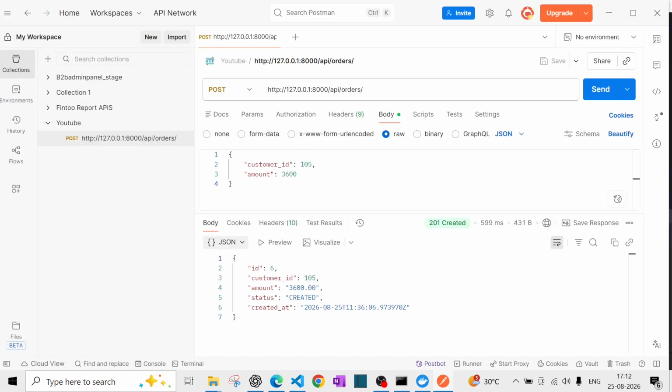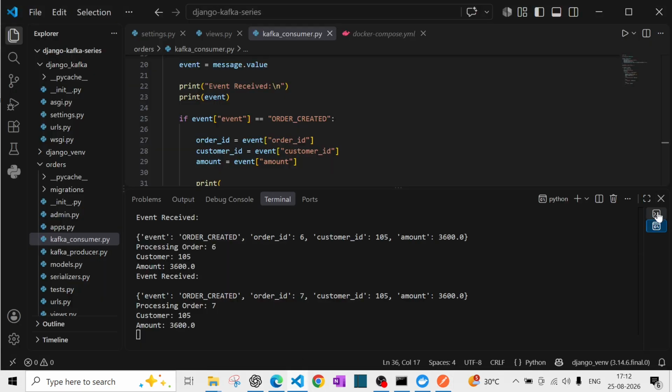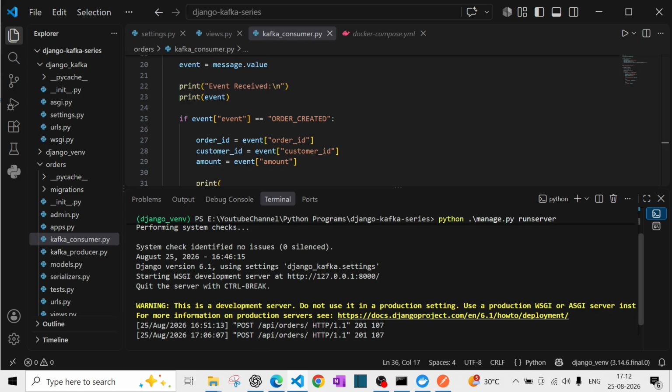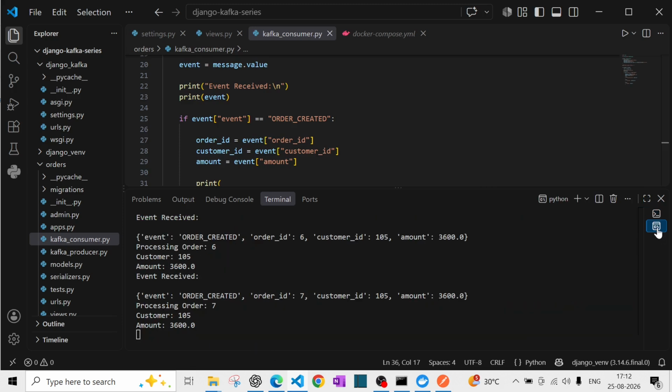So let's go through the complete flow one more time. First, the client sends a request to our Django API. Here I have sent one more request, and Django receives the request. After creating the order, Django publishes an order created event.